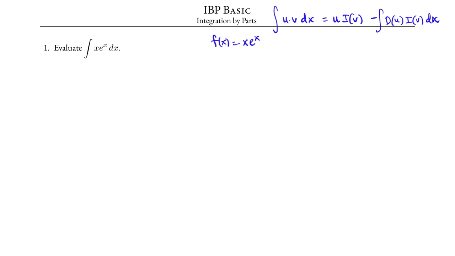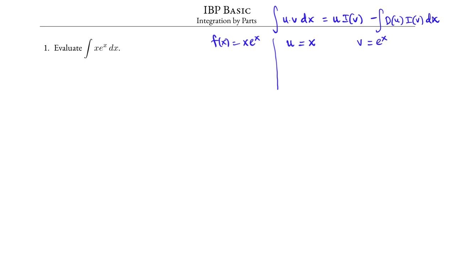What that means is that we will take the integrand, in this case a product of x and e to the x, and choose one for u and another for v. There are only two factors in this integrand, so we will choose x for u, and therefore whatever is left is v. V is e to the x.